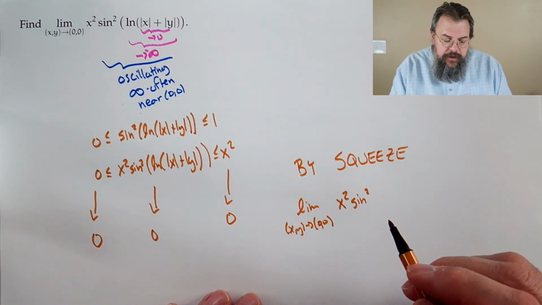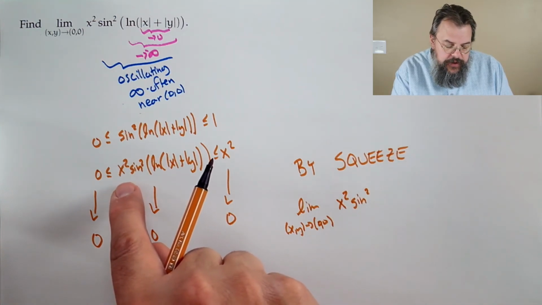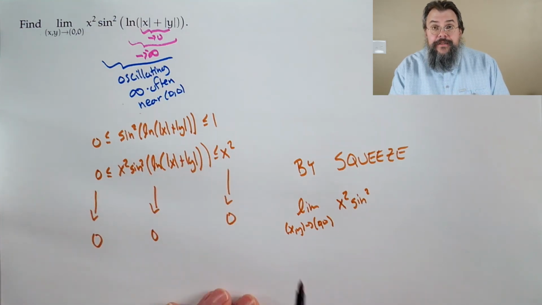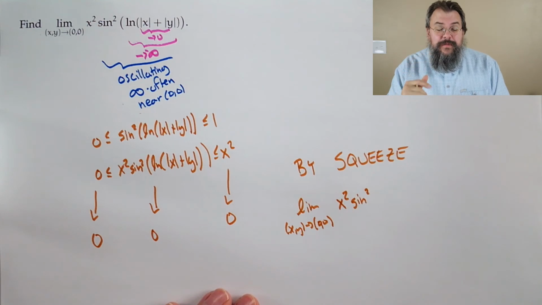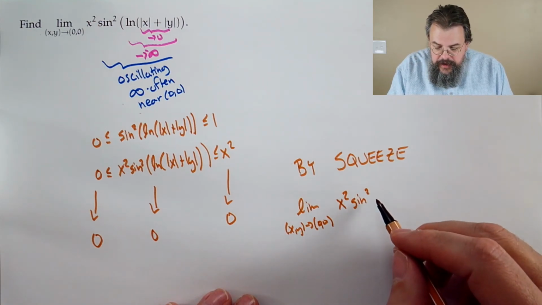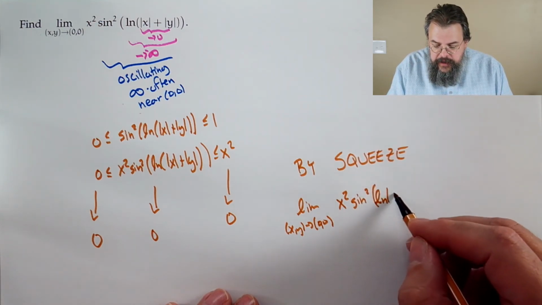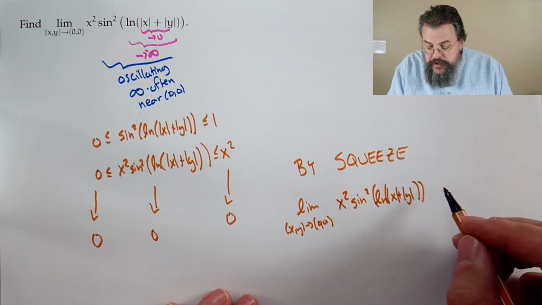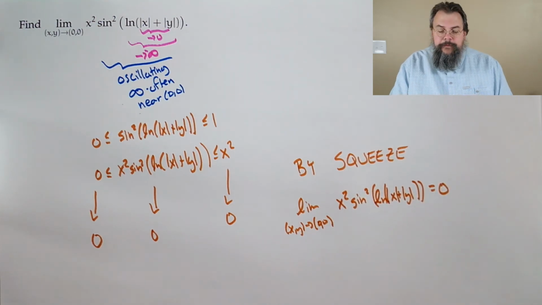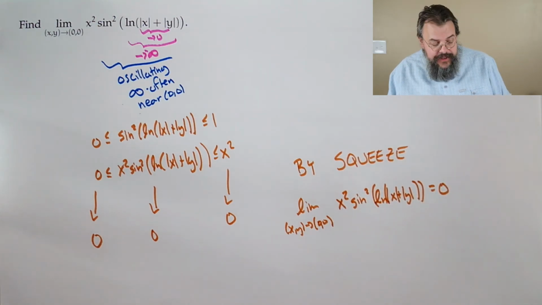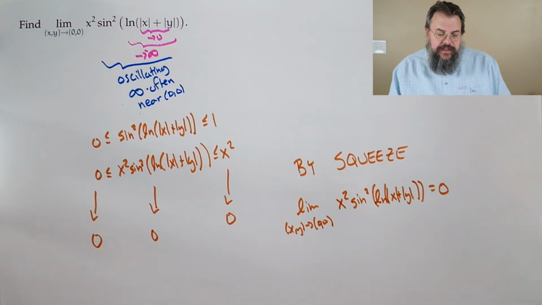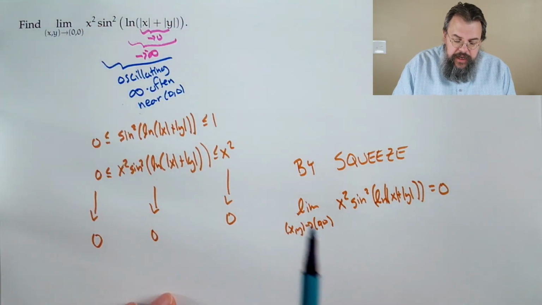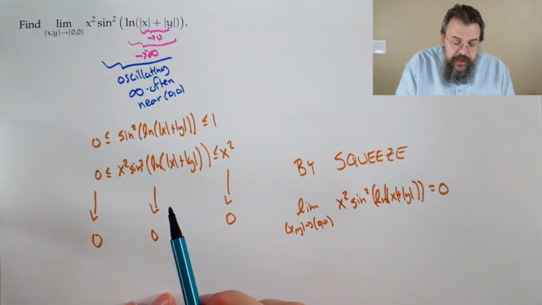Sometimes you might have to say, well, you see, what can happen with x is you might be multiplying by a negative, so that's why you have to be a little bit careful. So I guess I'll demonstrate here in a second. Here after we finish, that equals 0. Okay, we're done. If this had been x times the sine squared of log absolute value of x, log of y. So suppose this had been x instead of x squared. What would we have done?